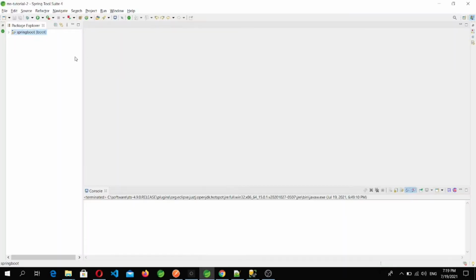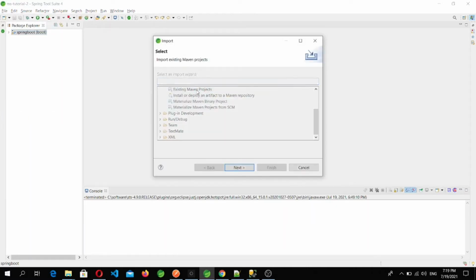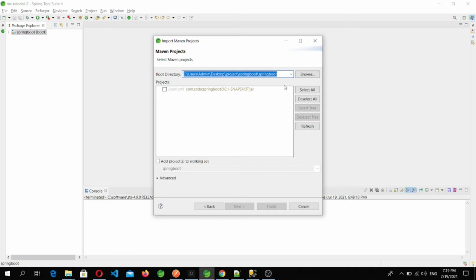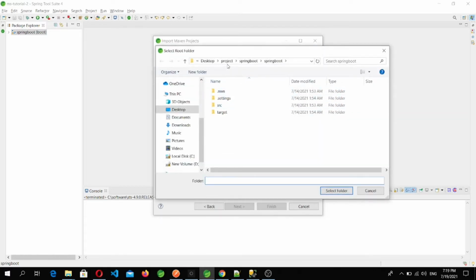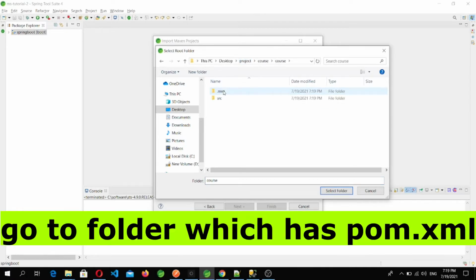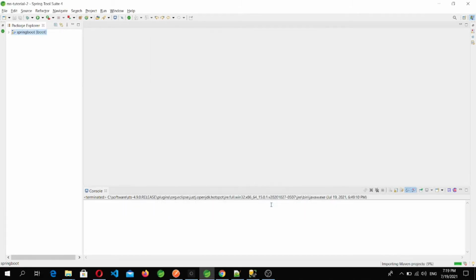Now let's come to our STS, Spring Tool Suite, import existing Maven project. Let's go to that folder, project, and course. Again inside that we got .mvn, select folder and finish.